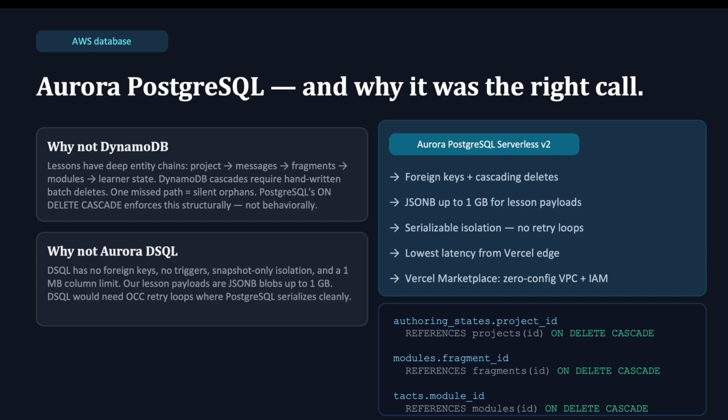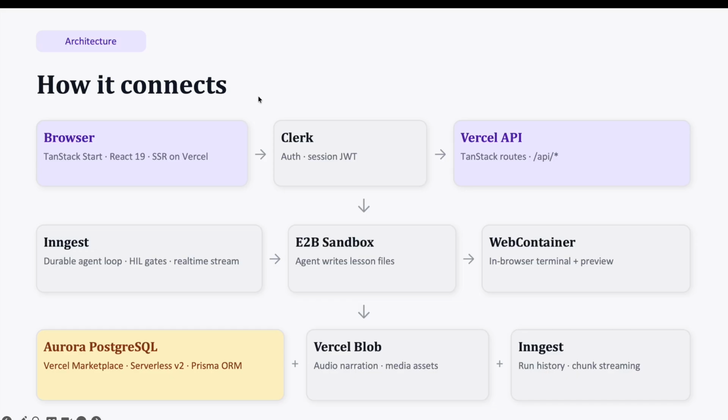So the big problem: why PostgreSQL through Aurora and not DynamoDB, and not Aurora DSQL? So we tried DynamoDB, but it couldn't work. It was too hacky because of the 400 kilobyte document limit and the very hard way of making relations work in NoSQL. And we also tried DSQL, and it also didn't work. It was also too hacky. But the real edge in these two database options is that they are much cheaper than Aurora PostgreSQL. So this is a cut that we have to do when we need to use relational data on a SQL database.